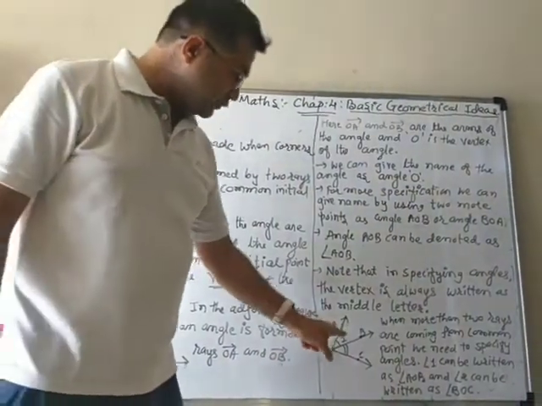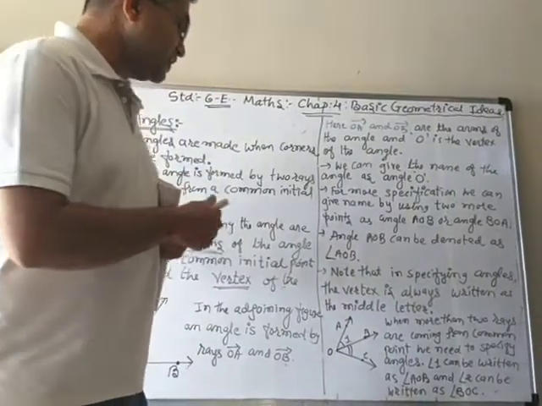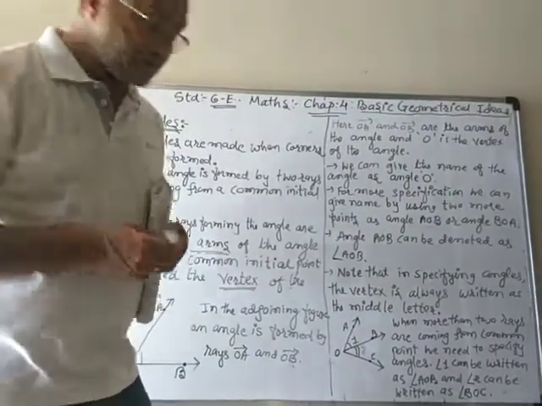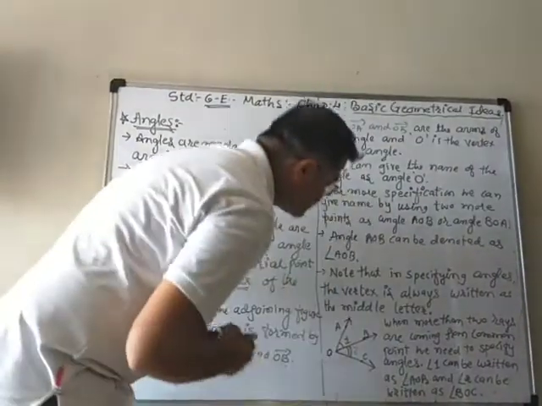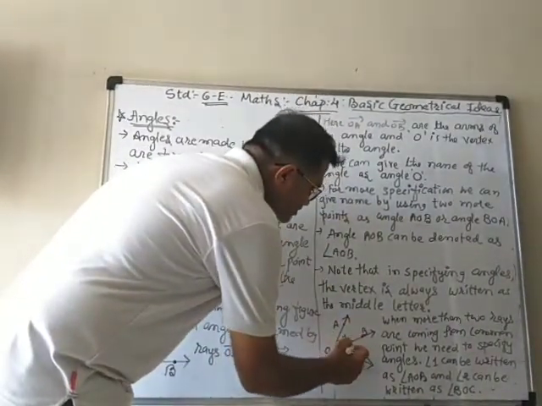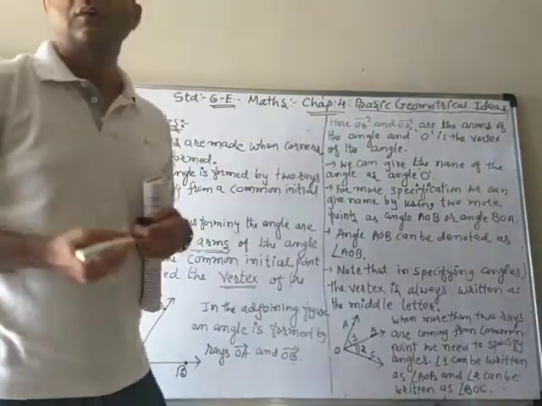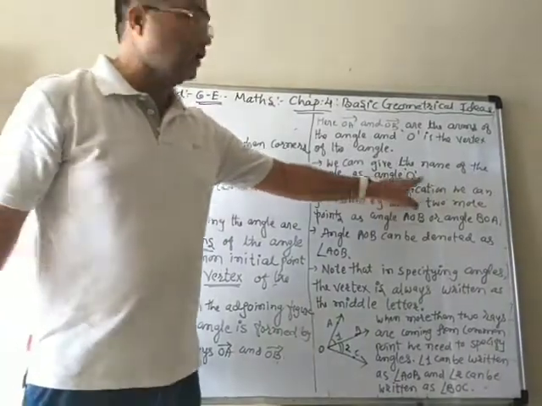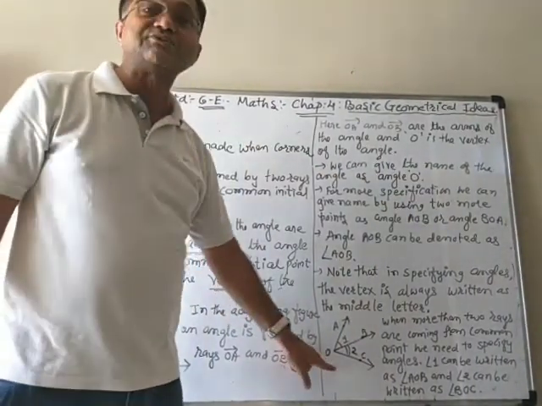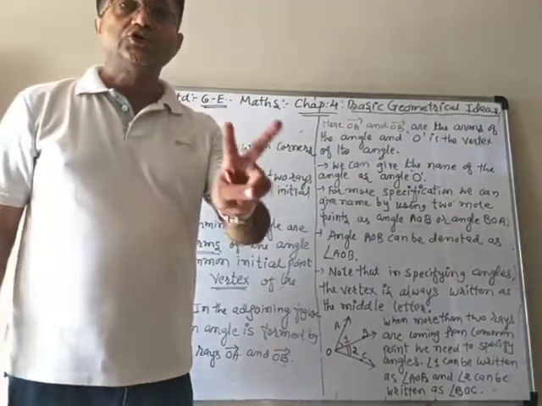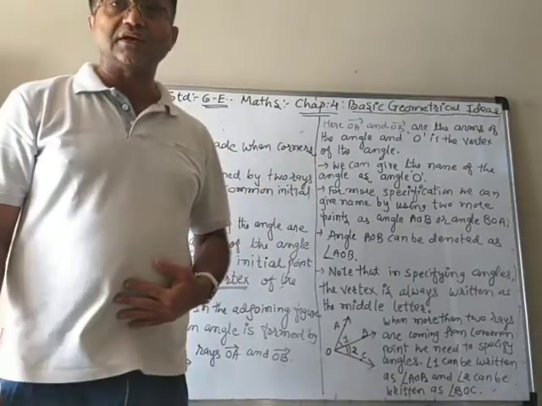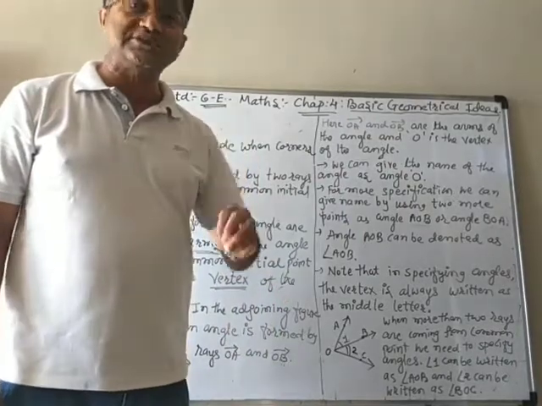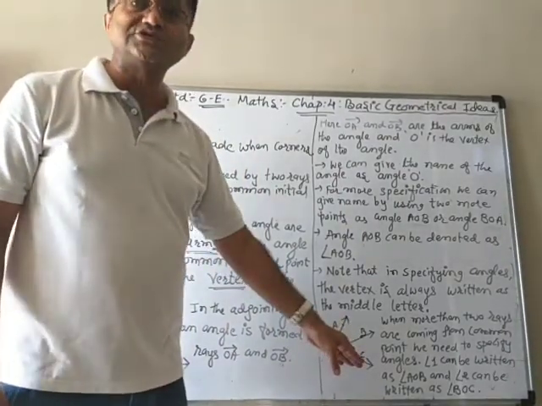Now, just to understand, I make the names angle 1 and angle 2. So here you can see that if you write down only angle O, then it is not specified here, because two different angles are there. So if you write down only angle O, then it is not specific. So we are getting confused here.